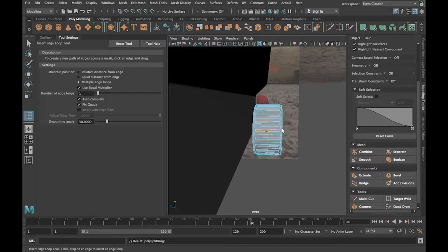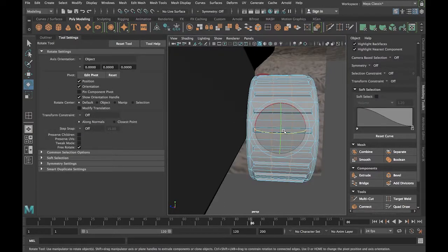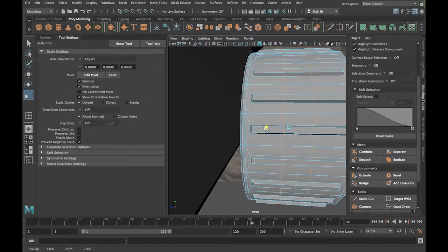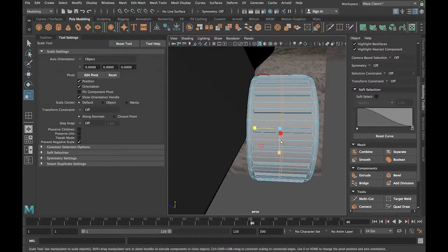actually I want to place two edge loops here. And then I want to move them in. Let's see if this will let me do it. And the reason I'm doing this is because I want to maintain this wheel as a full solid object. I don't want any crazy geometry.